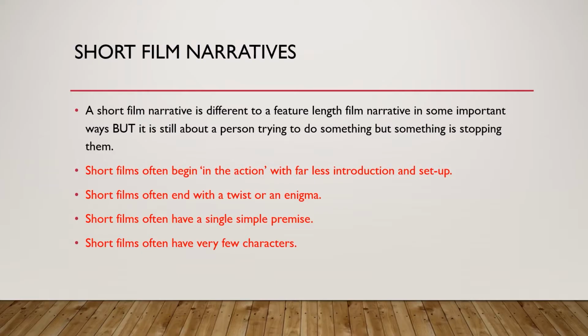So you should by now have looked at a pretty wide selection of short films, including the films set by the exam board. Hopefully you'll have noticed some of the common things that short films tend to do in relation to the way that they tell their story. You might have noticed, for example, that short films often begin in the action with far less introduction and setup than a feature. Short films quite frequently end with a twist or an enigma. They usually have a single simple premise, idea or setting. And short films often have very few characters. Of course, all of these can be and often are broken, but it's important to know what the common rules are before you start breaking them.